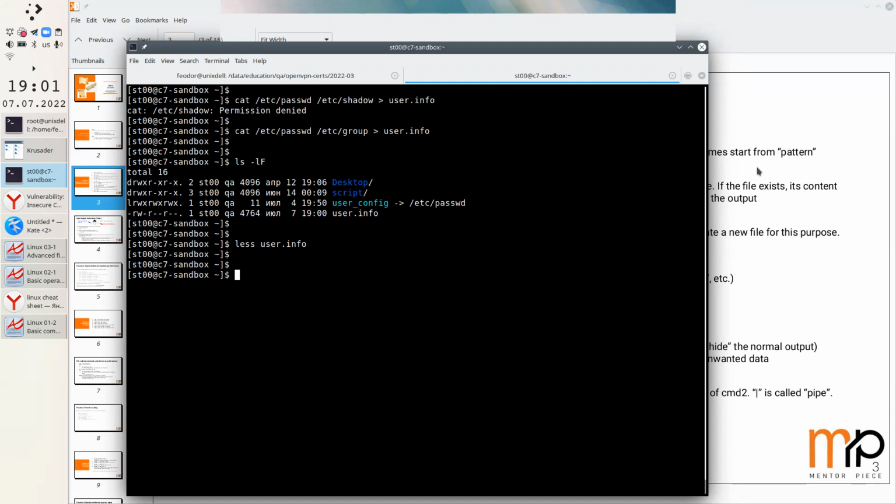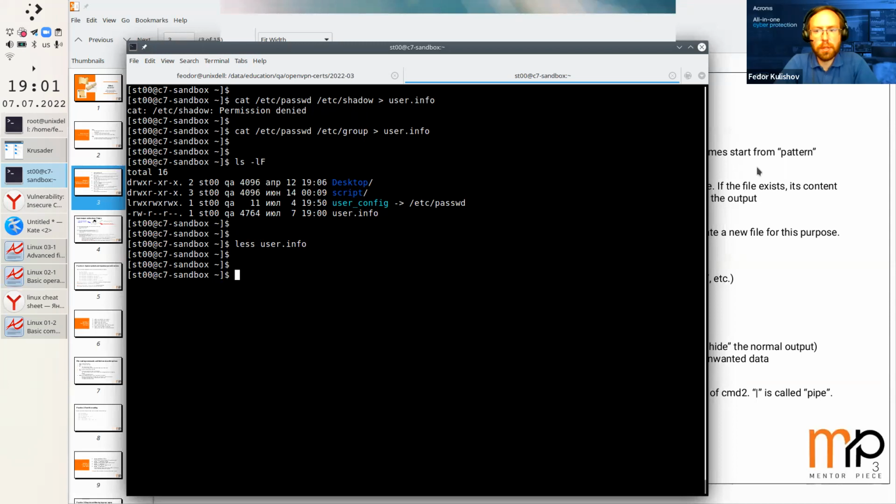Further, I can understand when we do such a command like cat and glue two files, where should the user.info file be in such a directory, and why? Because we didn't write any directory for this file.